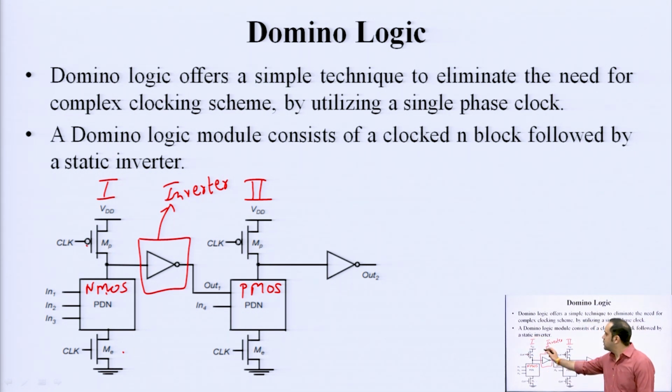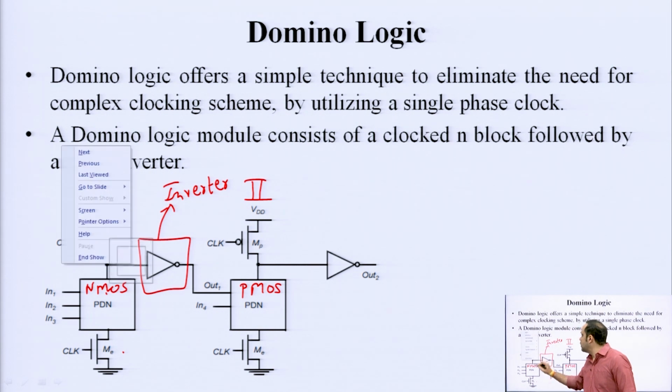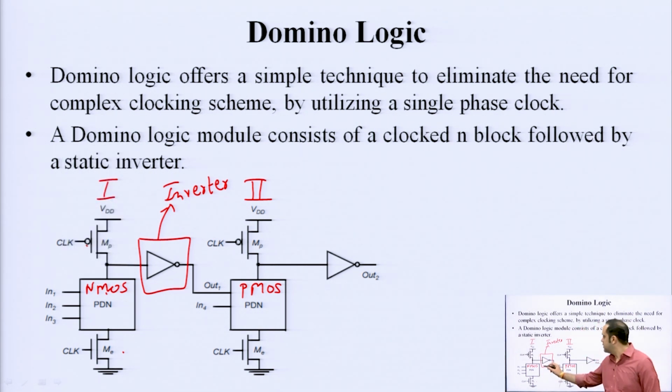So, if you look at stage number 1, when the clock goes low, this point here is going to pre-charge to 1, this point here is going to pre-charge to 1. But for every successive stage, because of this inverter, the input which is being passed on is actually a 0. So, you can have n number of successive stages following after the first stage, just place an inverter in the middle, so that when the pre-charging cycle ends, the input at each of the successive stages of a cascaded connection is actually 0, but not equal to 1.